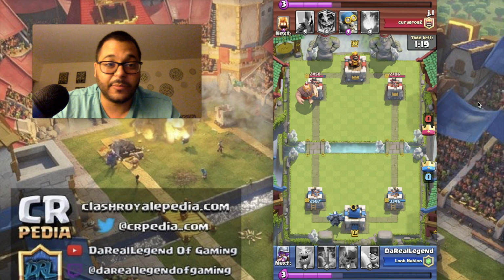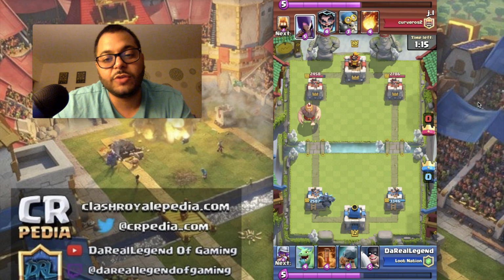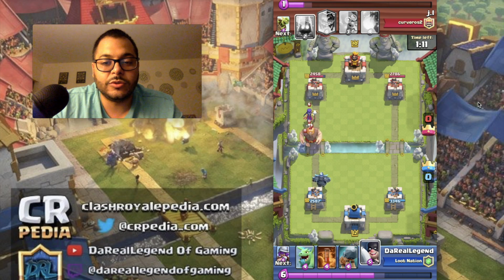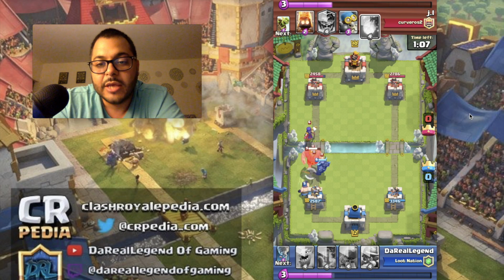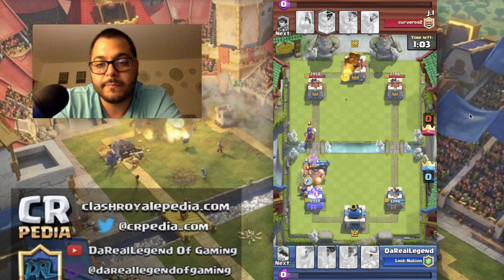Alright, so we're going to drop the Pekka there. So I've changed the way that I use the Pekka as well. I stopped dropping it on the left hand side. I'm going back to dropping it behind the King's Tower, so that it'll buy me some time to drop down the Executioner right behind it.